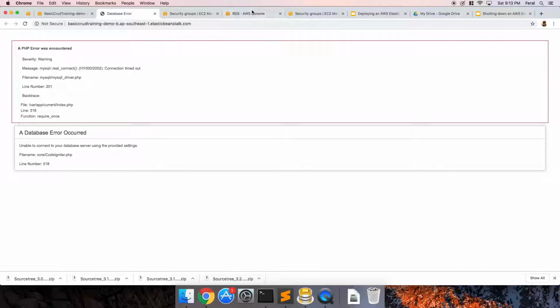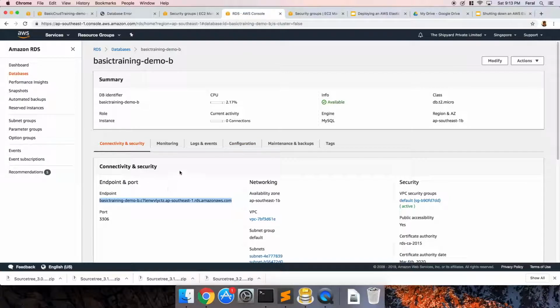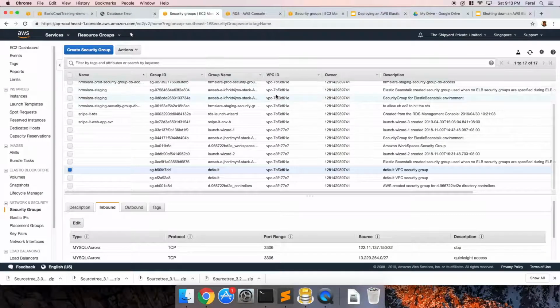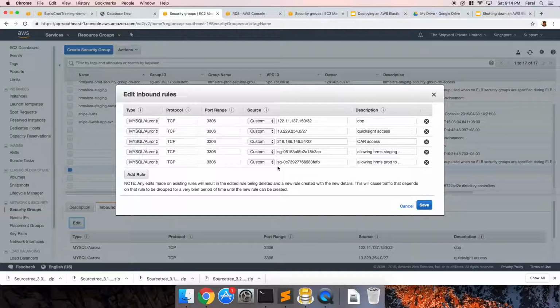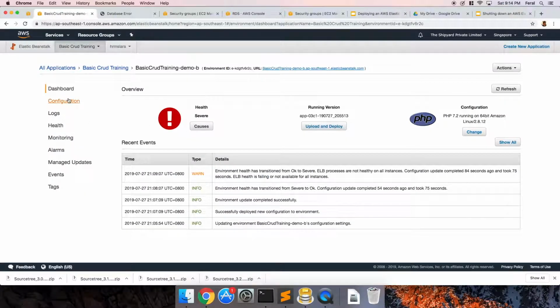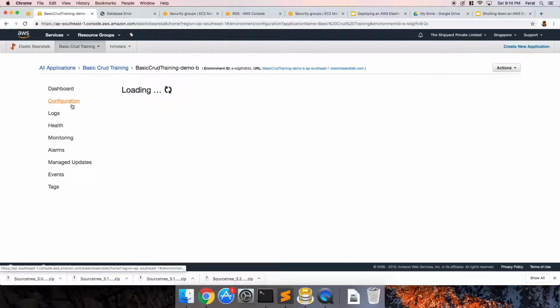So how you rectify this is that you go to your RDS and you check the security group that your RDS is using. So it's using SG B90F, right? You go to the right security group, which is B90F, and you edit the security group to include the DB security group that we created just now.